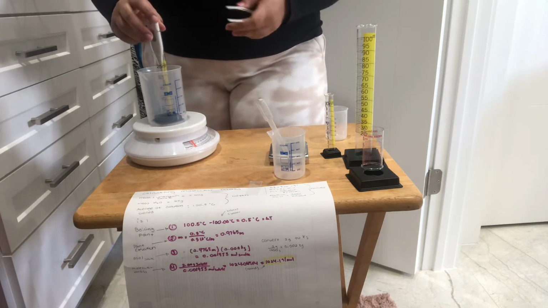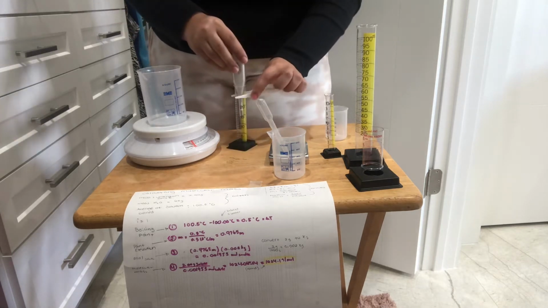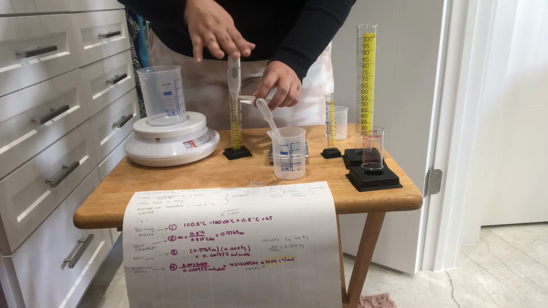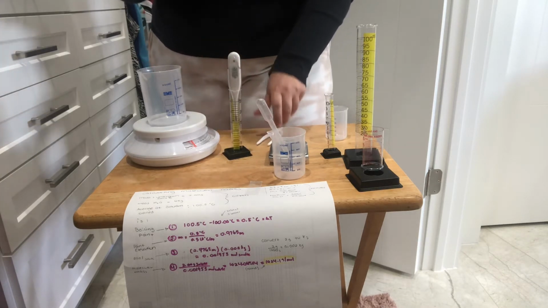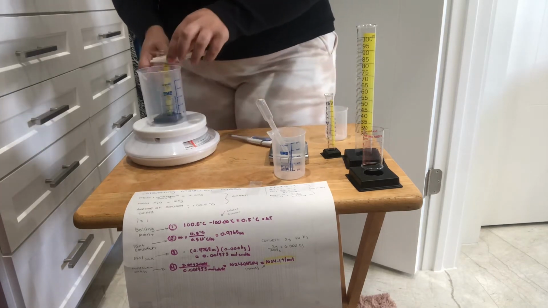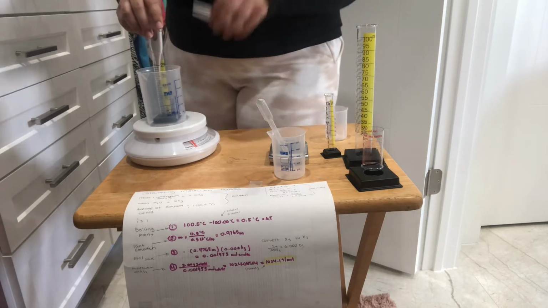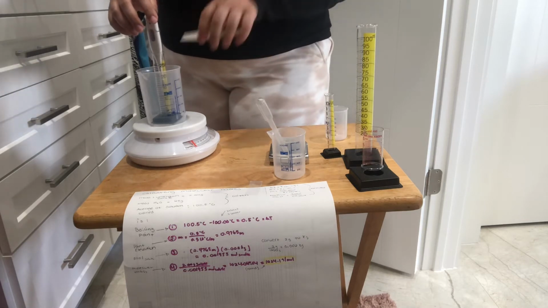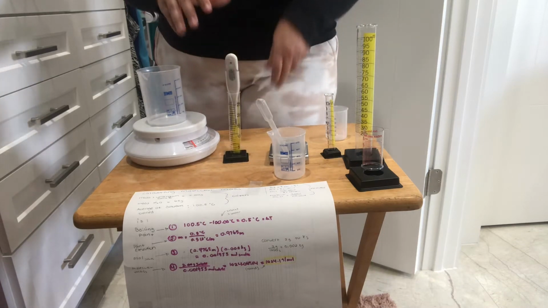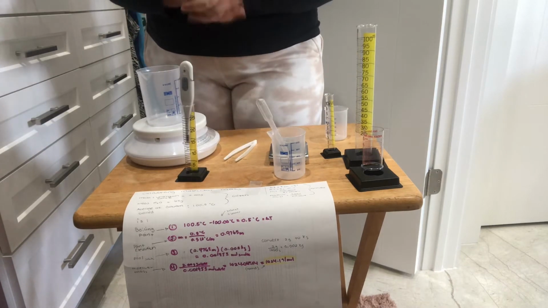Now, once the ethyl alcohol has boiled, we will be taking it out using our test tube holders. And we're going to let it slightly cool, and then we're going to record that temperature as well. We will repeat this 2 more times using the same thing. So we will be placing it back into the hot bath once it has slightly cooled, and we record the temperature, let it boil, and then take it out once it has boiled. Then we're going to let it slightly cool again and take the temperature again. And we'll do that 1 more time. So that's 3 trials for test tube 1.